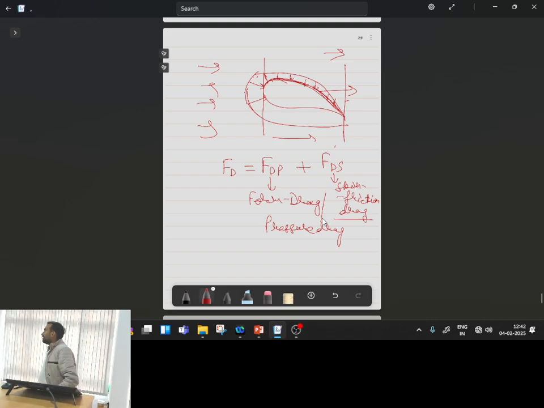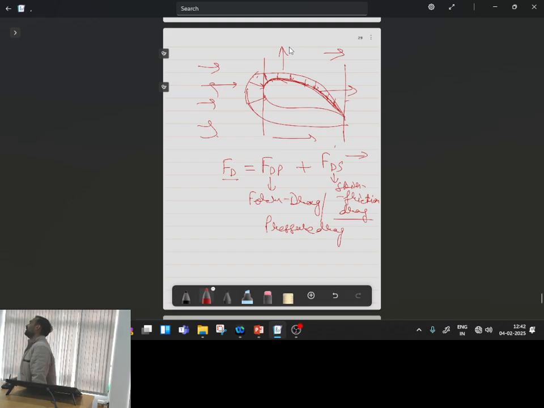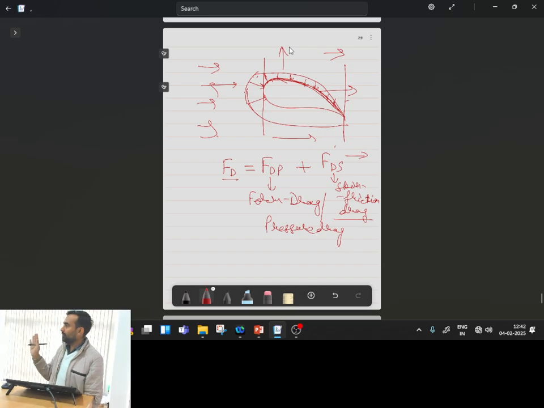So over here, the total drag force acting on an object placed in the surrounding fluid acts in how many ways? Two ways. I have only talked about the drag force, which is in the direction of the flow. If you consider force in the direction normal to the flow, then we will have lift forces. Of course we have to account for all types of forces, and there also we will find that the force is either because of the pressure distribution or because of the skin friction.